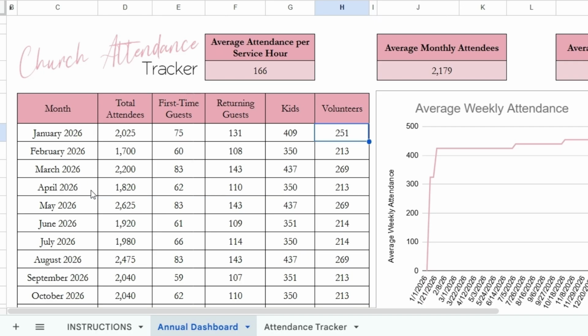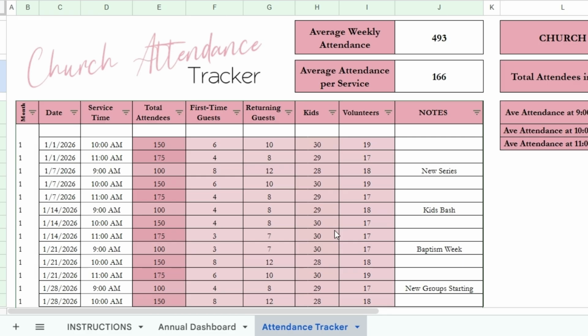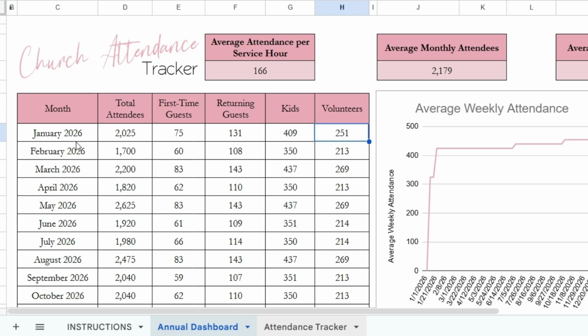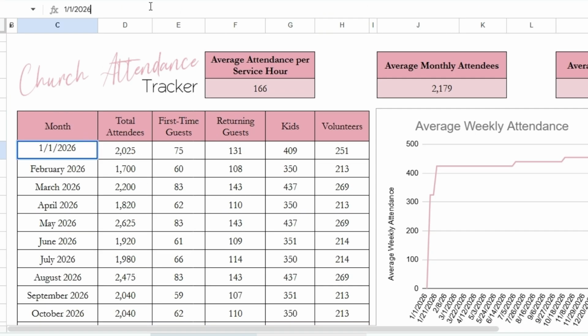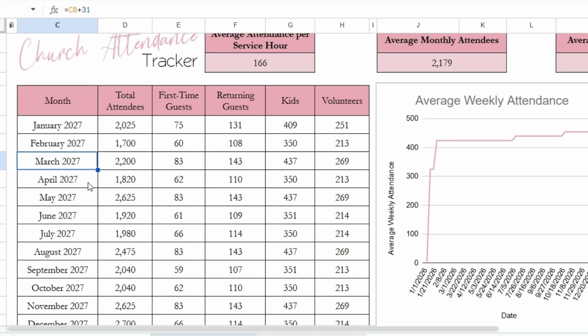On this tab alone, everything comes in automatically through formulas. So here you will not be making any changes. Everything that you put in on the attendance tracker will come in automatically to the dashboard. The only thing that you will ever need to change is if this is a different year. What you will need to do is go up to January of 2026, go up to the formula box, hit your backspace button, change it to the current year, hit enter, and it will change your date for that month. Usually it will change it all the way down, but if it does not, go down to February and do it again, and it will change it all the way down.